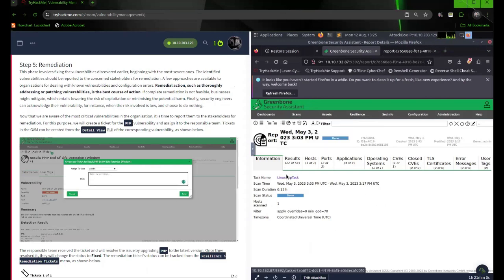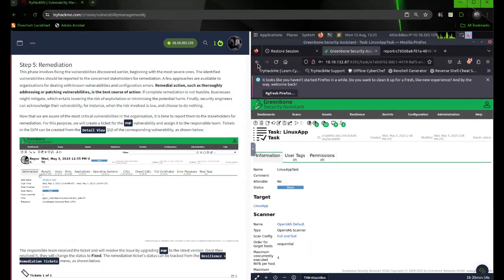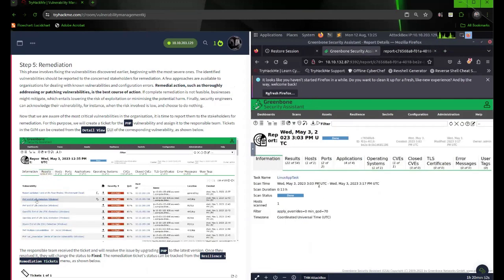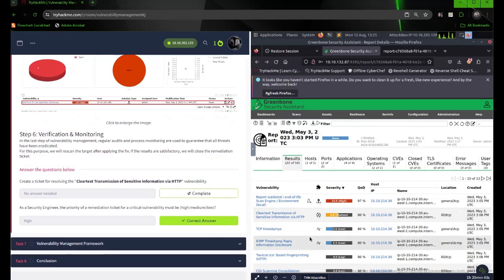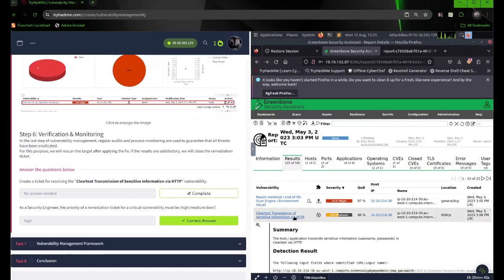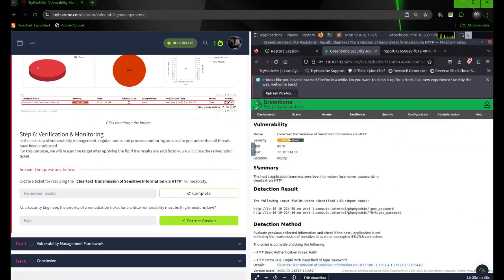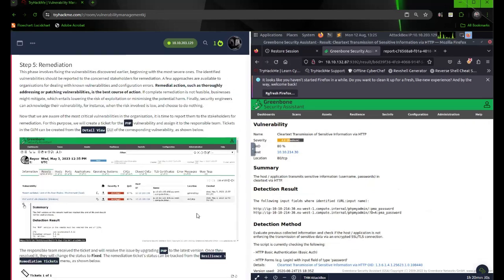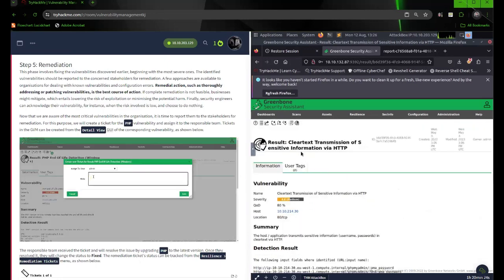So go back to this. Oh, I was already there. Whoops. Go back one. Here it is. And then the results. Looking at the ICMP. Right. Is that the one we're doing it for? No, it's clear text. All right, clear text. This one. Click on this little magnifying icon. And then from there, click on this top area here to create a new ticket.